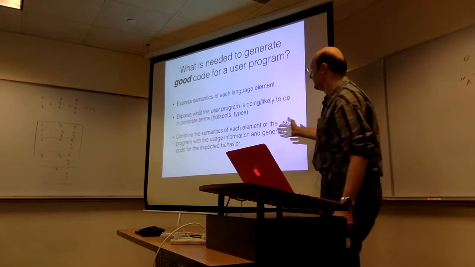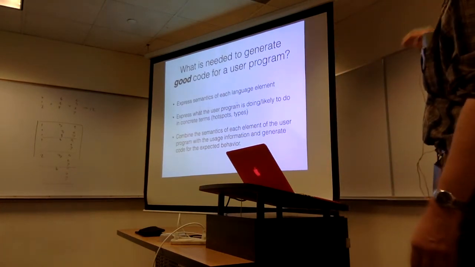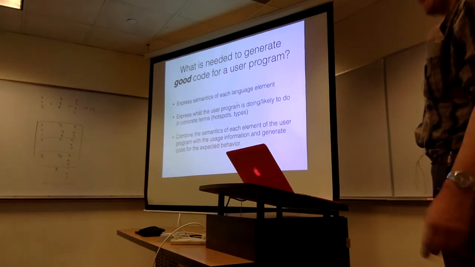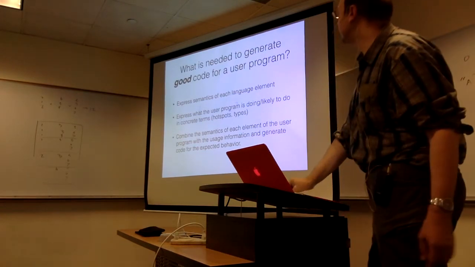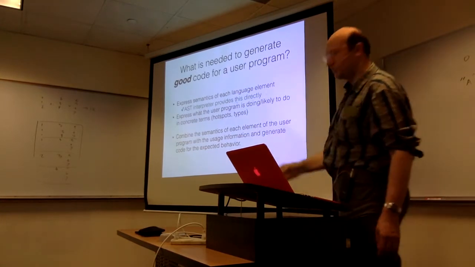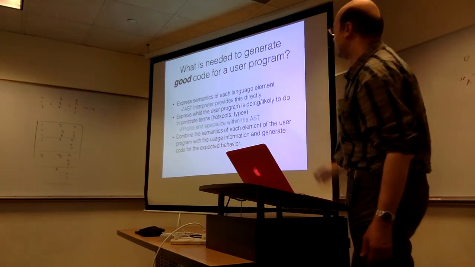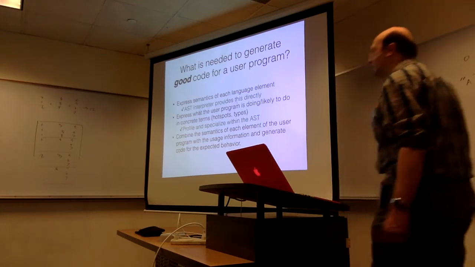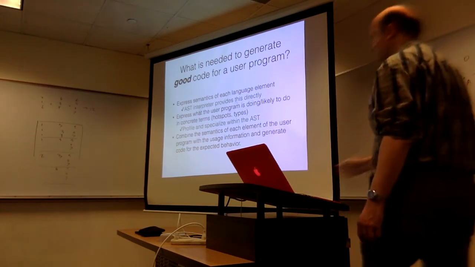And that's how we're going to generate the code that we're going to compile, and we're going to use the de-optimization trick to back out when we get that wrong. So de-optimization is the big hammer here to get us out. So the AST interpreter gives us the semantics of each language element by definition, because that's what its job is. We do profiling and specialization within the AST to gather hotspot and type information that's needed for the code generation.